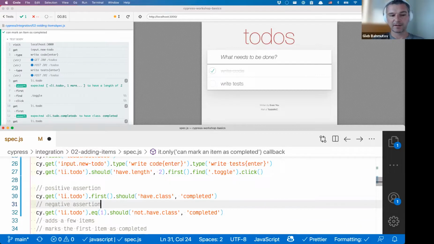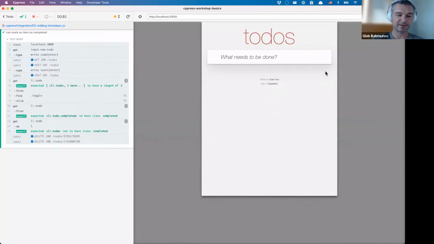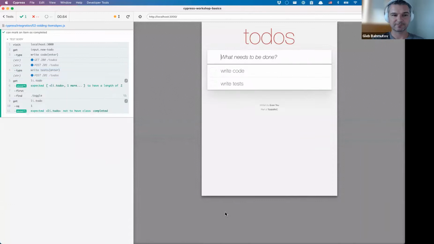It's very important to first do the positive, then the negative assertion. Otherwise, if you change it, if you say, well, the second one, this will pass even if you don't click on it, right? Because by default, it will pass. And let's say if I get this. Yeah, still doesn't have.